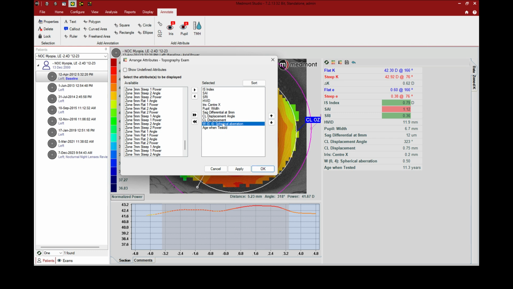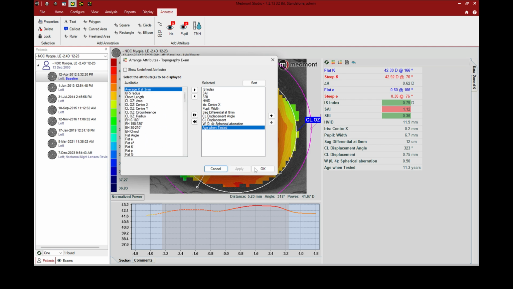W04, there's another video on that in the topography tips series on the Scotland's YouTube channel. W04 is the spheric aberration, which you need to change away from scientific format to get into this. That can be something you look at from the point of view of myopia control, myopia management. And the last one that I find quite useful is the age-fin testing. So that's just a short list of some useful functions. There's lots more and very specific ones, which you can just move back and forward.